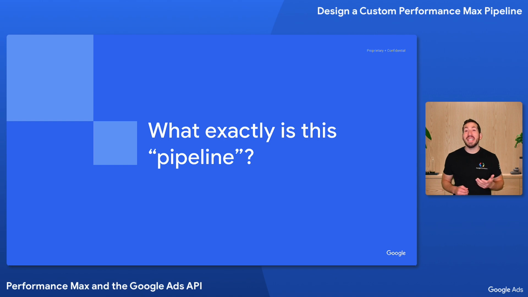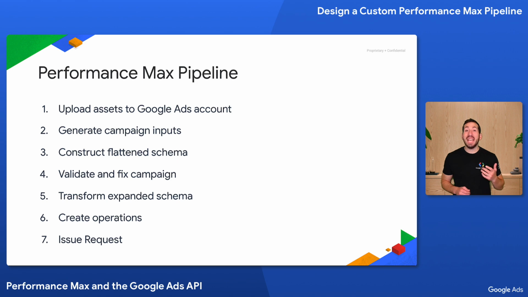You can think of this as an exercise in applied system design that implements a PMax specific interface or a shim layer on top of the existing Google Ads API. We'll start with an asset upload pipeline, which is almost like a separate pipeline altogether. We suggest uploading assets in separate requests from those that create the actual Performance Max campaign. More broadly, we recommend uploading assets that may be used in PMax campaigns to your Google Ads asset library, then selecting a subset of those assets from your library in the campaign creation process.